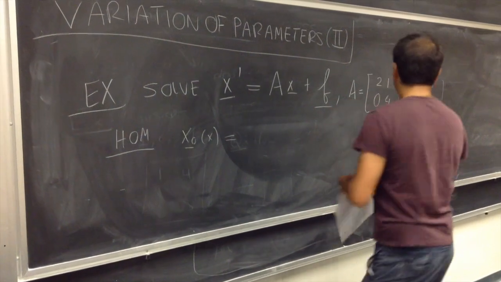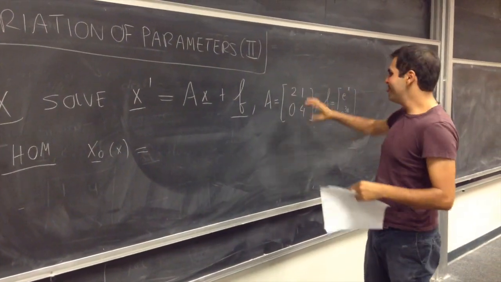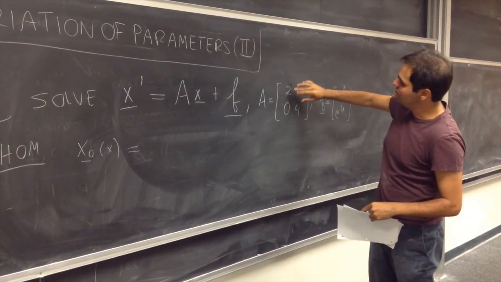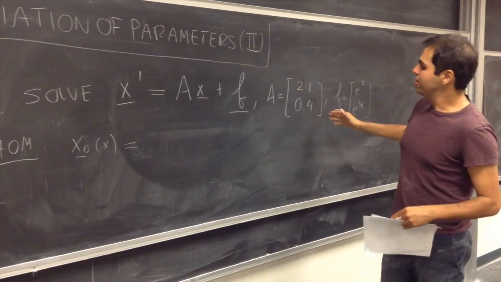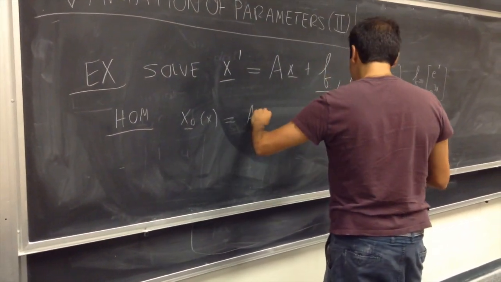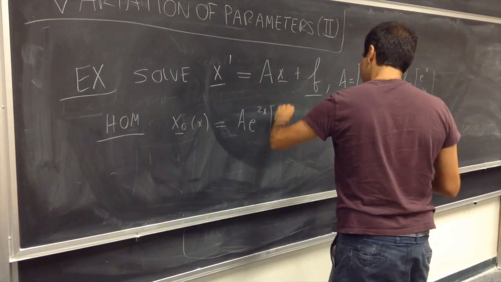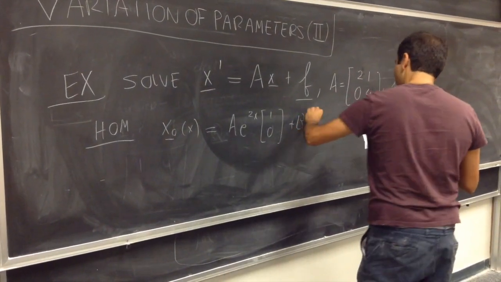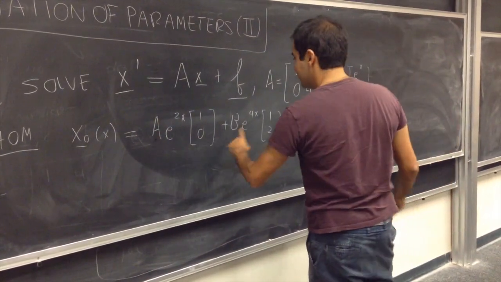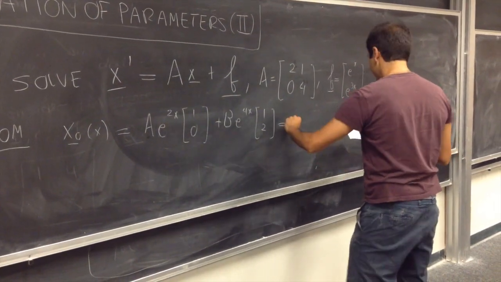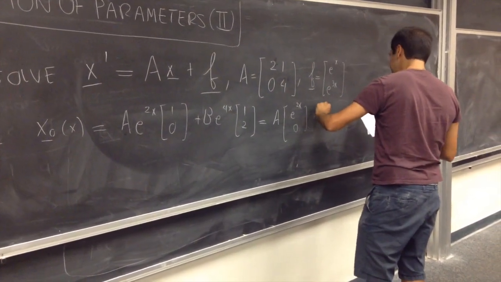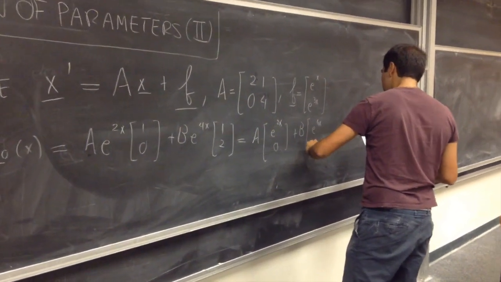I won't do it here, but there's some other video of me that does it. The way you do it, you find the eigenvalues. Here it's not bad, it's 2 and 4 because it's upper triangular, and you find the eigenvectors. If you do that, you get a e to the 2x times (1, 0) plus b e to the 4x times (1, 2). Sorry for using a twice, but here we have constants a and b. But don't worry, they will disappear. And you can write this as a e to the 2x (1, 0) plus b e to the 4x (1, 2), that is (e to the 4x, 2e to the 4x).